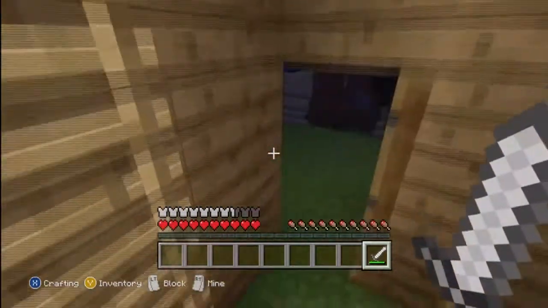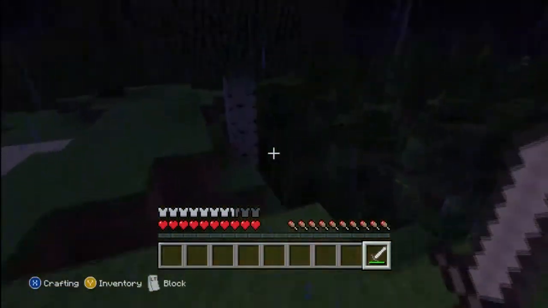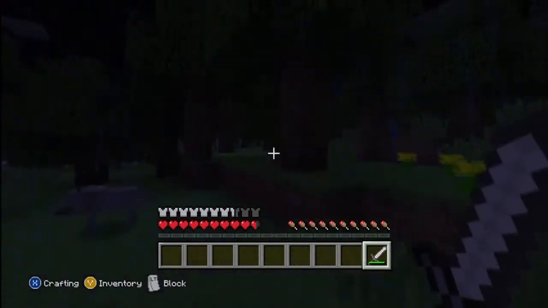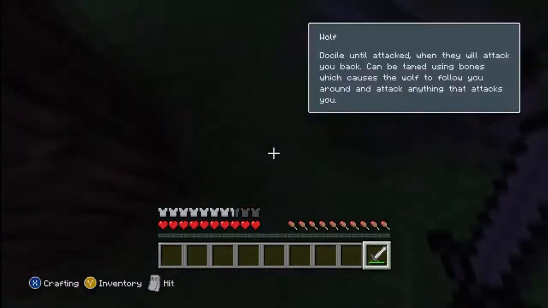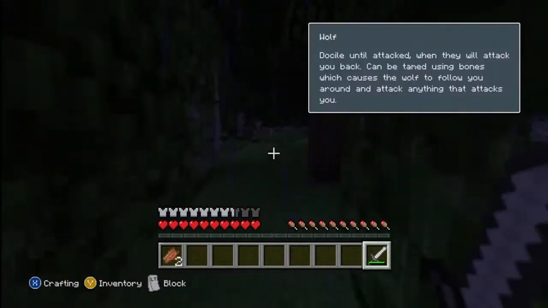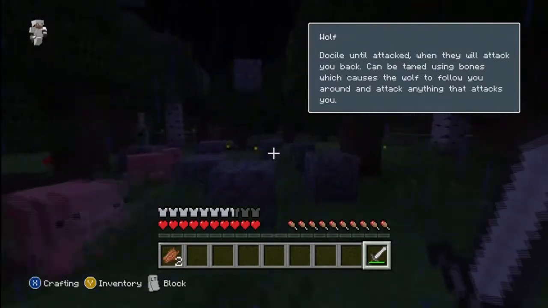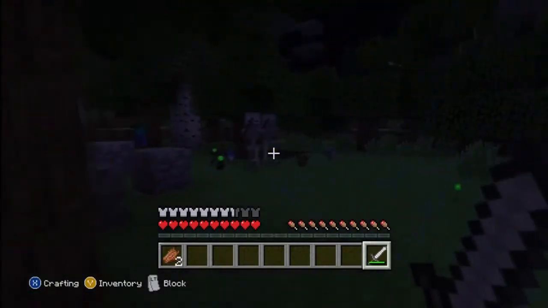Not in my town. You know what? It's raining. So that's a sign. This is a sign we're going to go out and we're going to kill some people. You know what? Go over here. No, you're dead. Wolf, docile until attacked. When they attack you. You know what? Where you at? Ah, frick. Double frick.